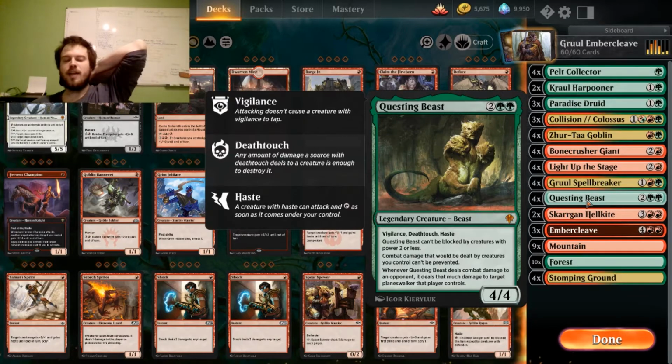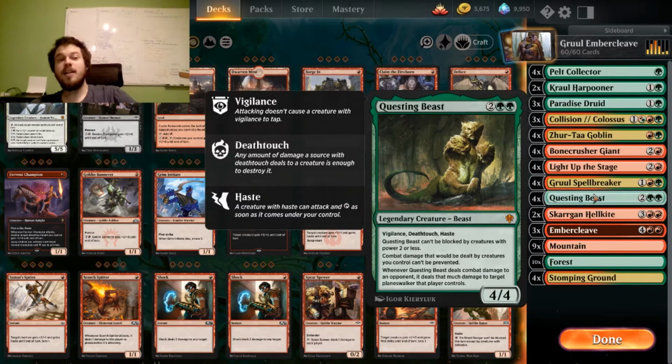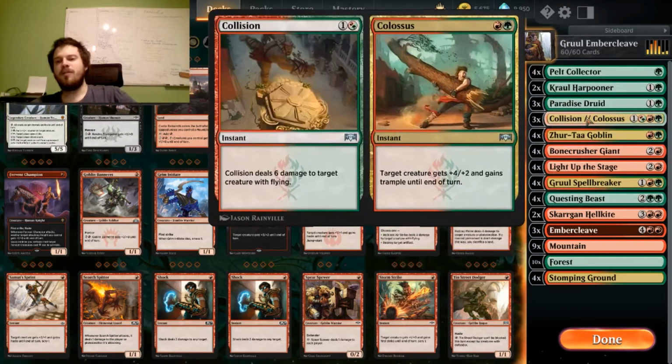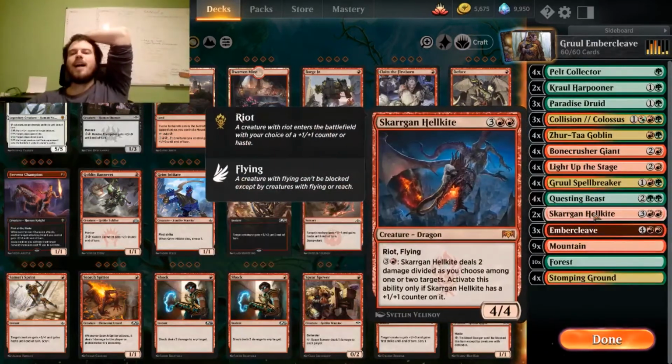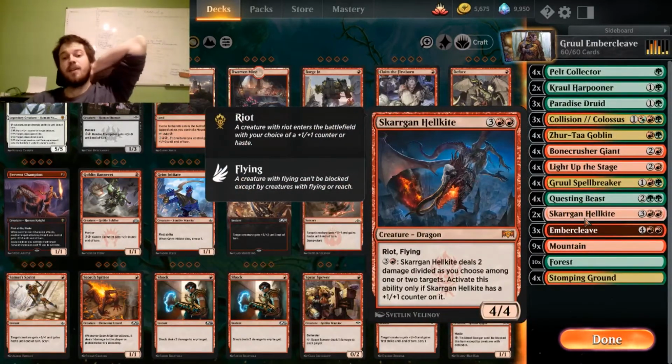Questing Beast is just a very nice card that has some evasion, that has haste, that has vigilance as well. So you can also always keep it as a blocker. It's just all around very nice. And it combines very well with your trample effect, because it will only allocate 1 damage to the blocker and the rest to the opponent's face. Skarrgan Hellkite is a very nice deep end for your deck.